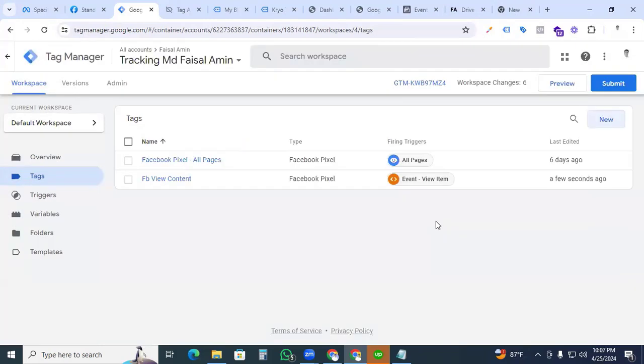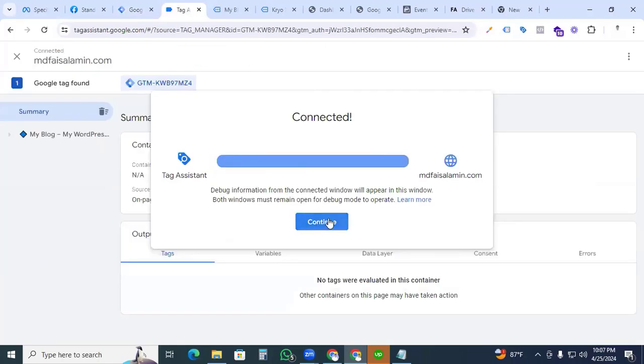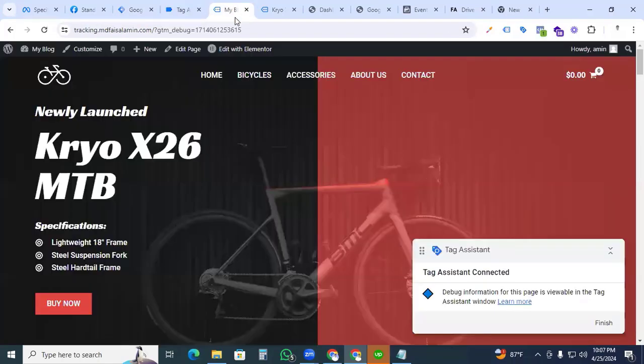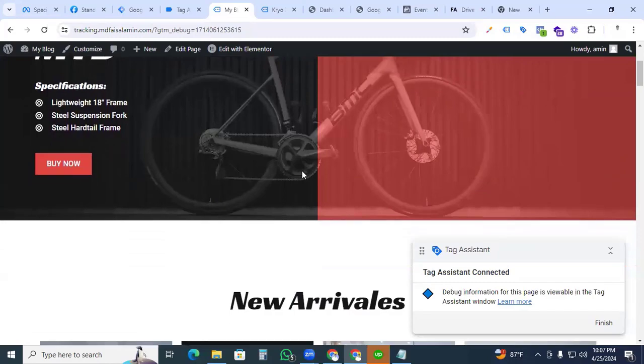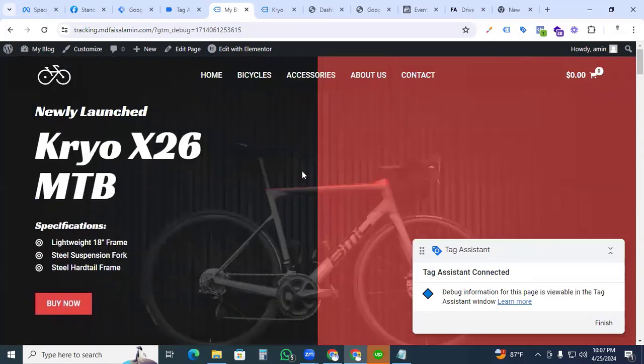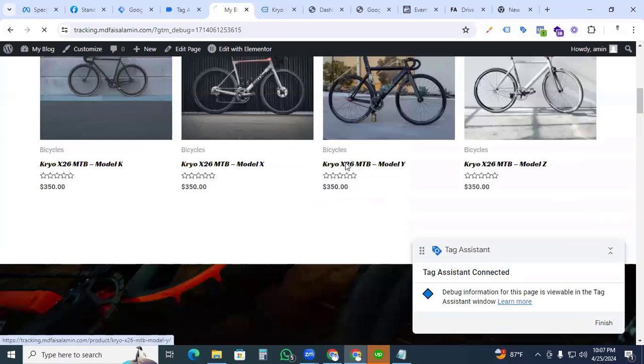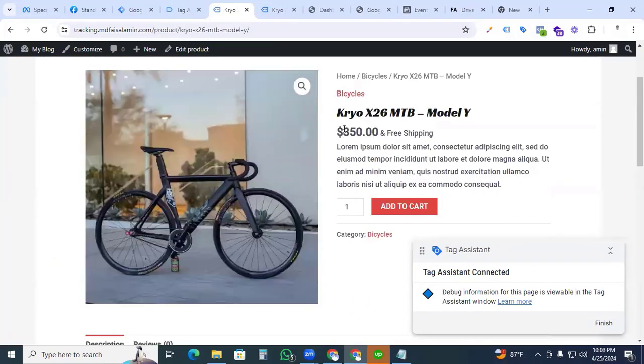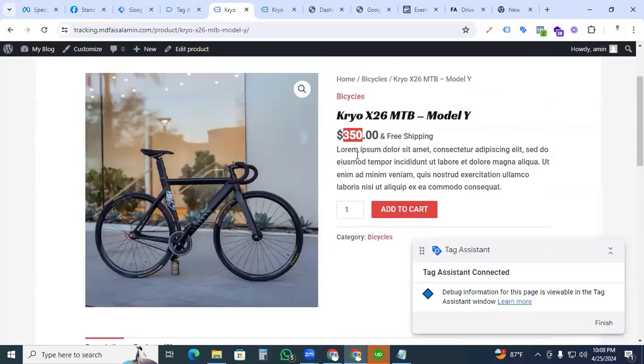Now we go to the preview option and check whether our view item event is working perfectly or not. So go to preview, continue, and that is our website, and Tag Assistant is connected with our website. So go to any product page, and that is our product name, price, and all of that.